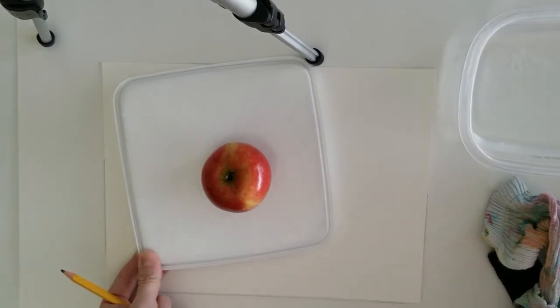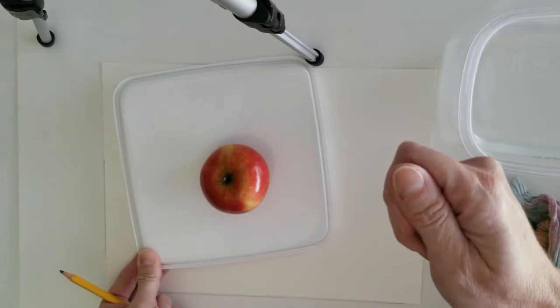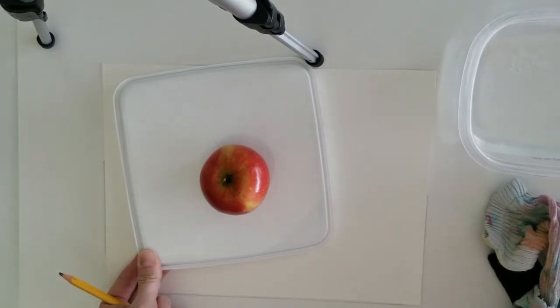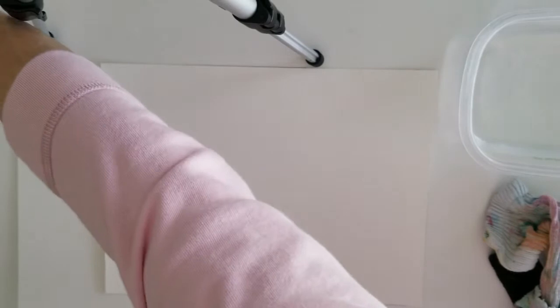it's going to cast. And you might want to be in a room that you can either put down one of the shades and have light cast on it, or just leave up all the shades and have the window kind of cast the direction of that shadow. So I'm going to put this over on the side, and I have all my paints ready already.